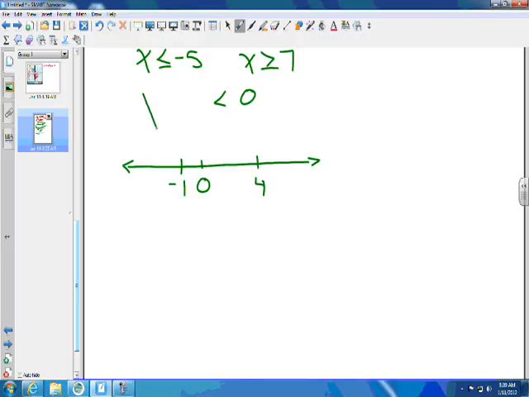So if we drew the same parabola that we've been drawing, if that's what it looked like on your graph, this time we want to know where it is below. But also, would we have closed or open circles for this one? Open, because we don't have the equal to under there. So now it's open circles, and we're looking for where it is less than 0 this time. So below the line. That's what less than 0 would mean.